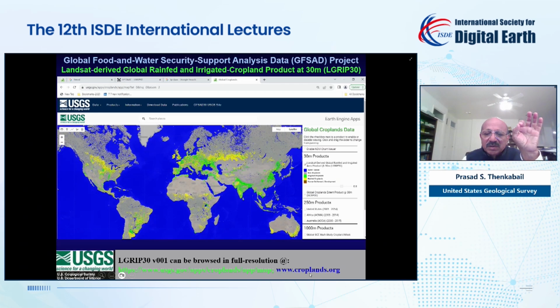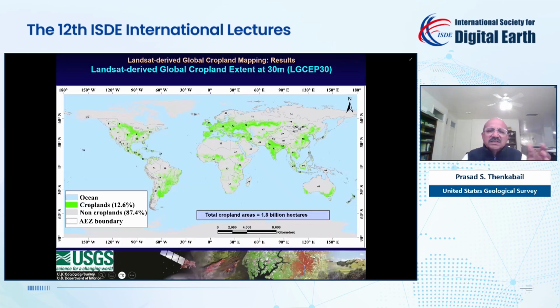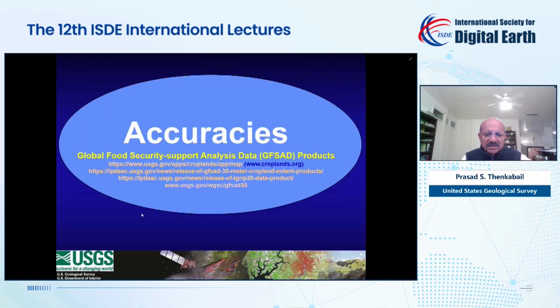You can type in www.croplands.org and start looking at this, and you can see where the irrigated and rain-fed areas are and so on. And if you look, we did this for the entire world, and we calculated there is 1.8 billion hectares of cropland, out of which 12.6% of the 1.8 billion hectares is cropland, and the rest is non-cropland. That is agricultural cropland.